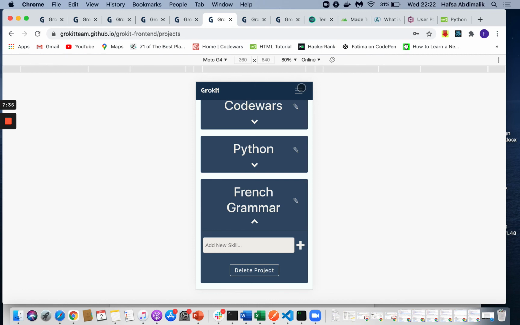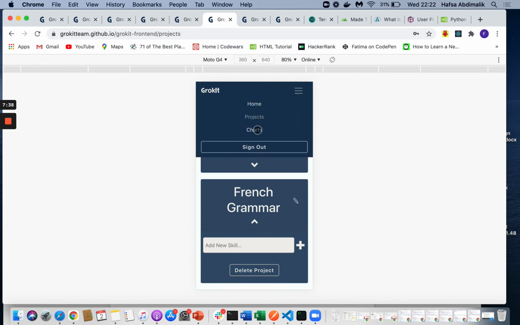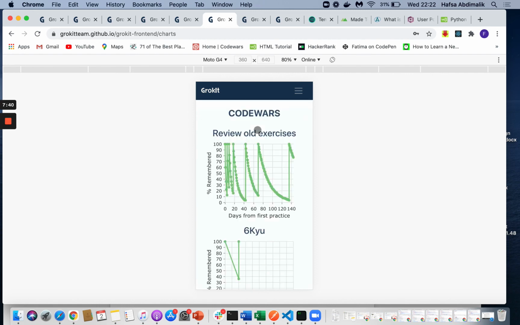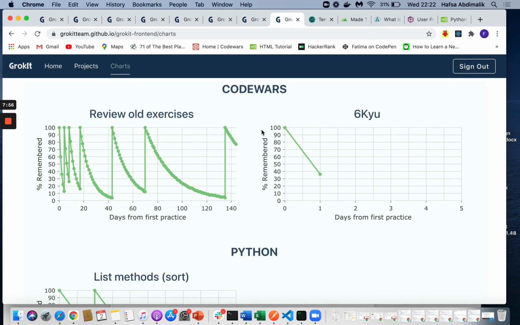They also have this page to see more tasks based on their practices. This is where it links back to understanding the forgetting curve. I'm going to have a look at this on the desktop since I'll be able to find more information with some of the hover effects. When they first studied a skill, at day 0 of their first practice, they remember 100%. But after the first day, it dropped to only 60%.